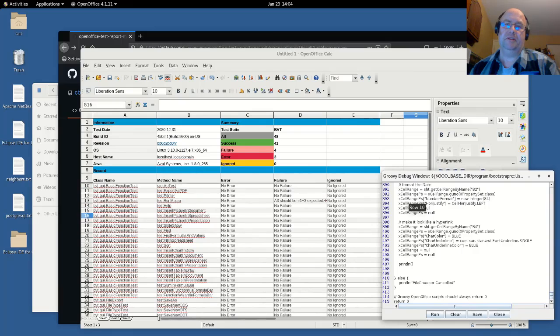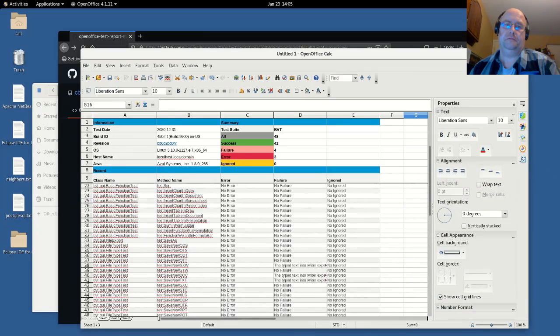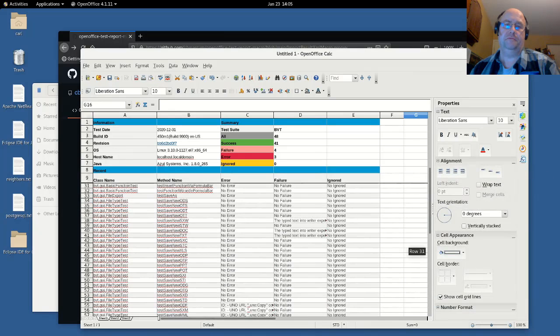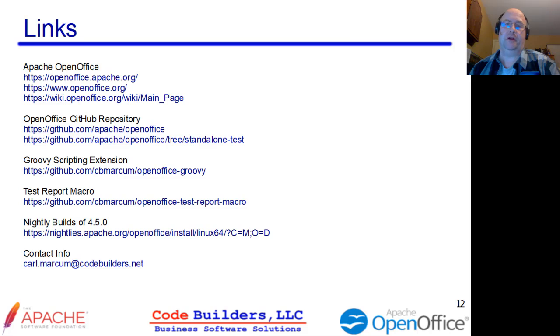You'll see it imports in the data and then formats the spreadsheet. Freezes the row. Then you can begin to filter by failure, error, things like that. So that's it in a nutshell.